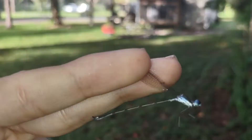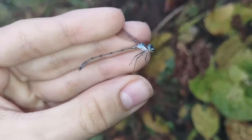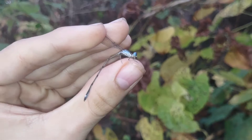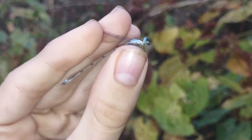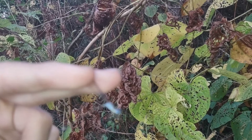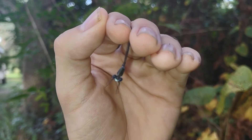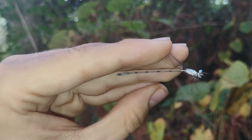Check out this absolute beauty of a damselfly — this is a blue striped spreadwing, another increasingly common tropical species that we get in South Florida. This is one of the largest damselflies in all of Florida. The spreadwings are huge damselflies, much larger than the average. When these guys land, the reason they're called spreadwings is because they perch with their wings open, just like dragonflies would. The blue striped spreadwing male has a very distinctive pattern of bright blue on the thorax with dark green and a blue stripe on each side of the top of the thorax.